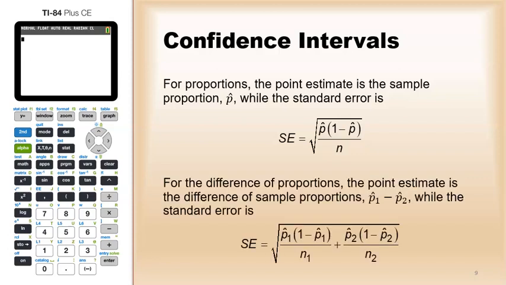For a difference in proportions, the point estimate is the difference in sample proportions, the difference between the p1 hat from the first group and p2 hat from the second group. And the standard error is basically a combination of standard errors for the two groups.